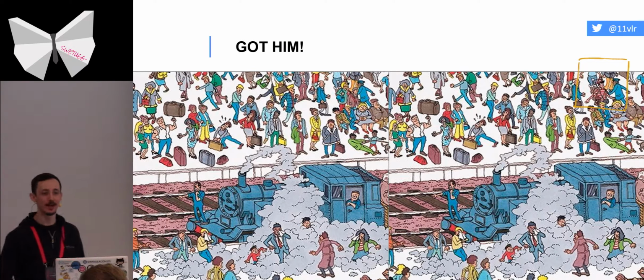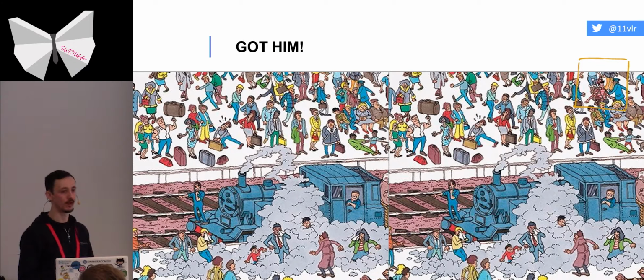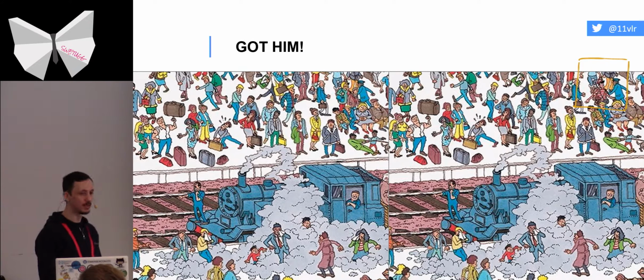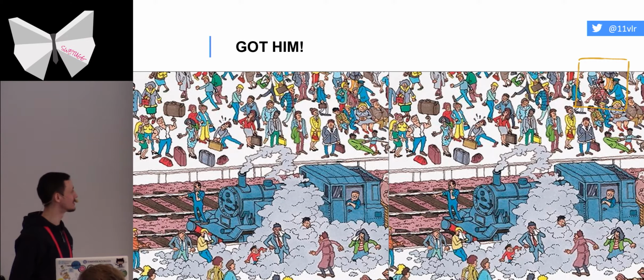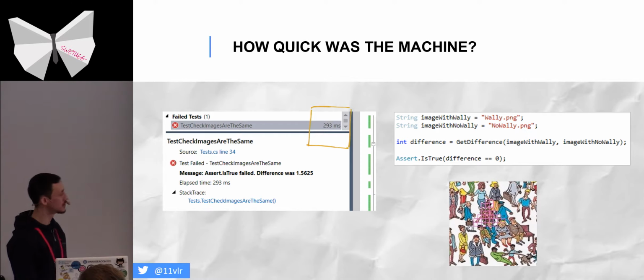So as you can appreciate, I know that's a bit of an over-exaggerated example. There's a lot more going on than you'd find, hopefully, in lots of these web applications. But when you've got a lot going on and you've got time pressures, it's really difficult to find the smallest, well, very small things in your applications. So the machine took 293 milliseconds, which is really good.